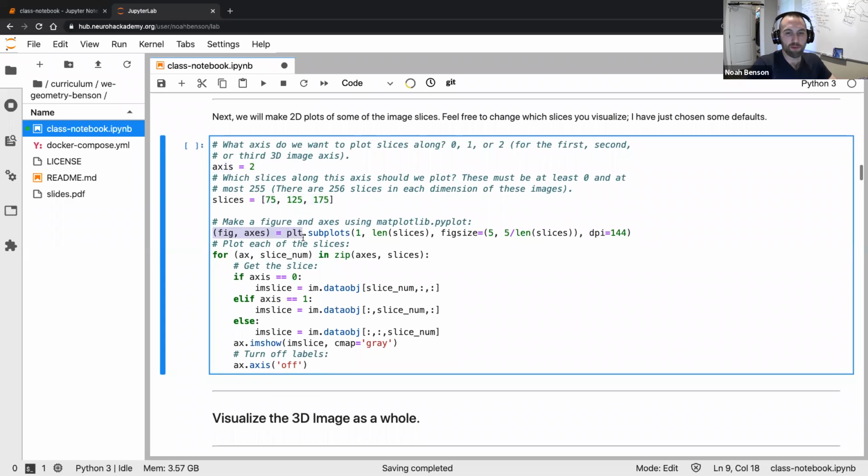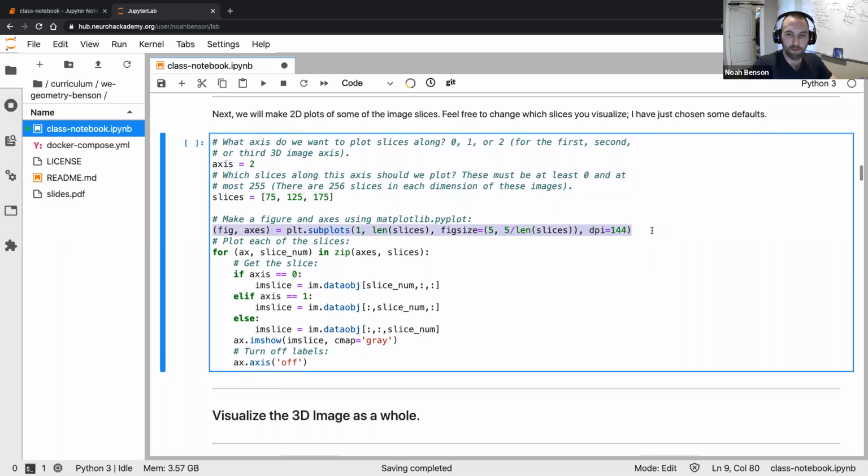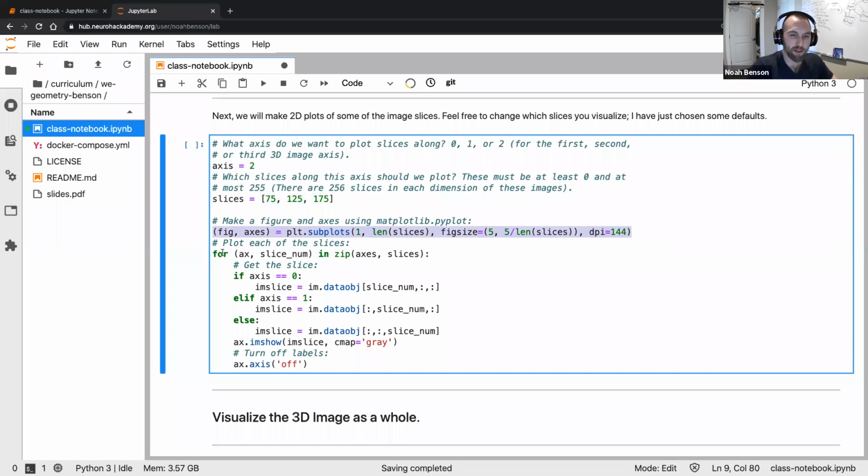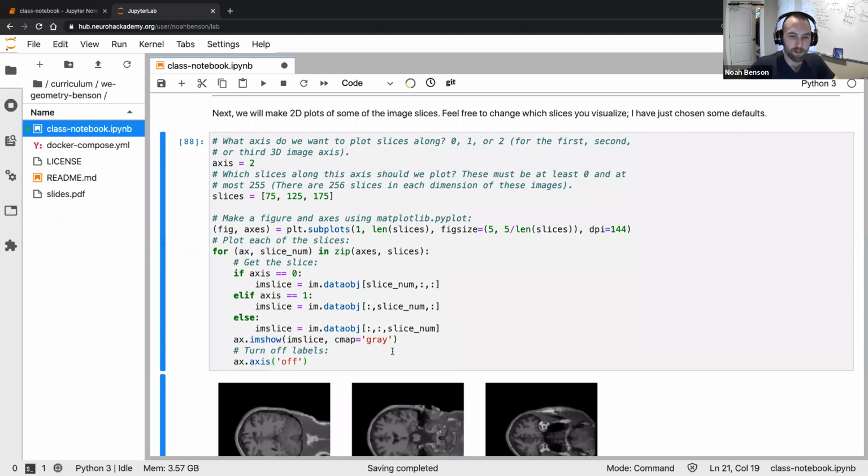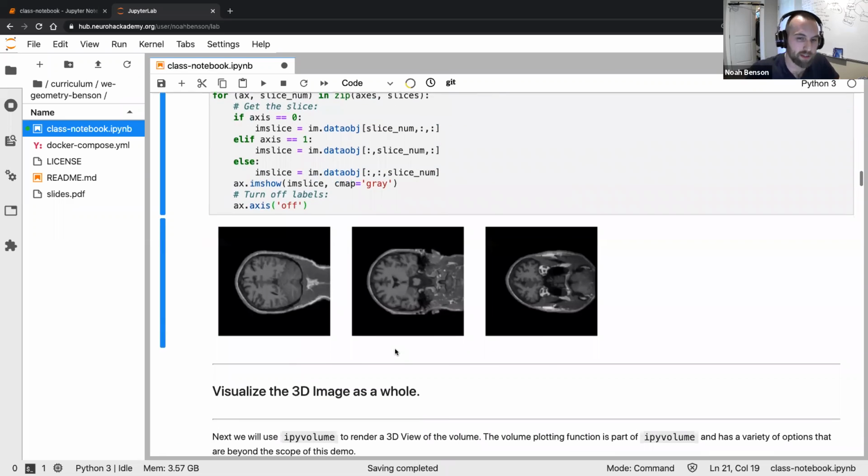Now with matplotlib, I'm going to set up a figure that has 3 panels. And then I'm going to iterate through the slices I picked out and just plot based on whichever axis I picked. I'm going to pull out the slice that I selected and just plot it with imshow, matplotlib's imshow. And that should give us 3 slices of what looks like a T1.